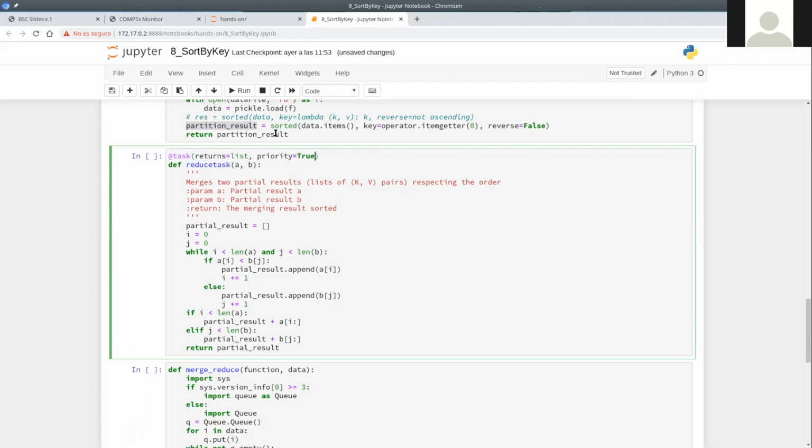And there's a new label here, which is called priority. This priority label or parameter within the task decorator notifies the scheduler that this task is important and you want the scheduler to prioritize its execution.